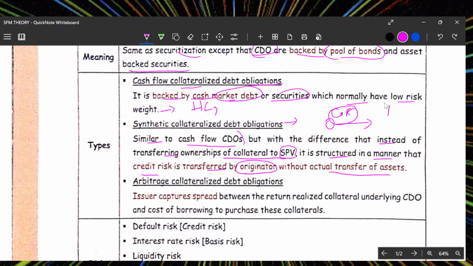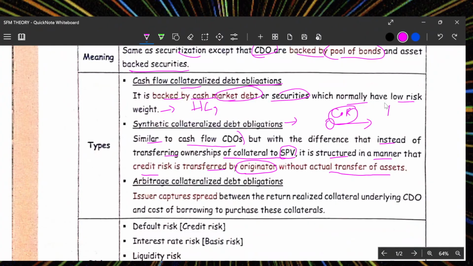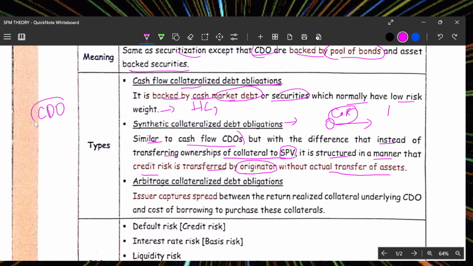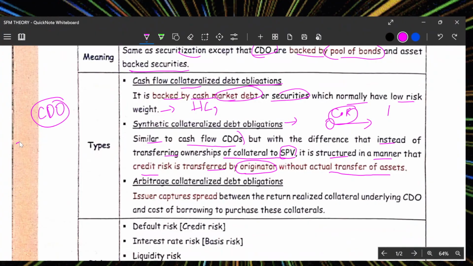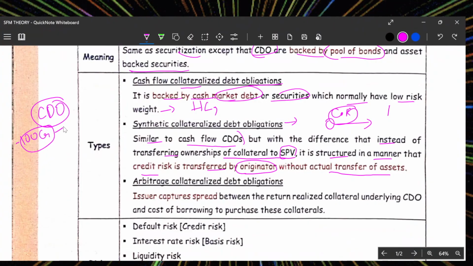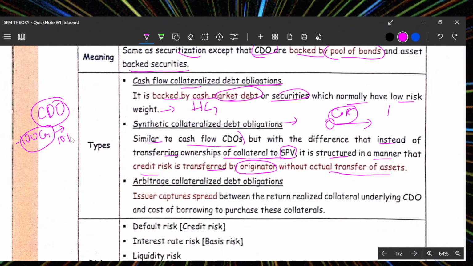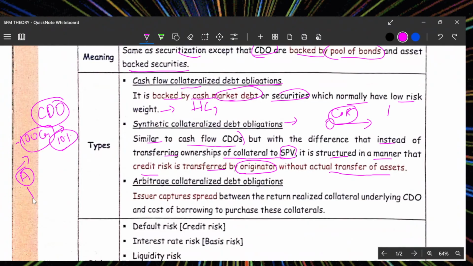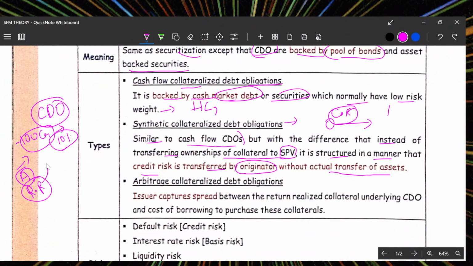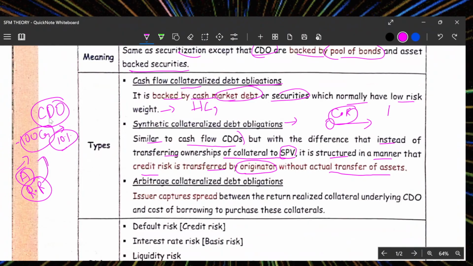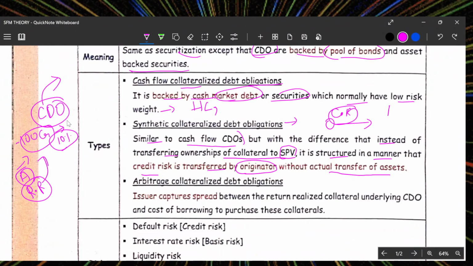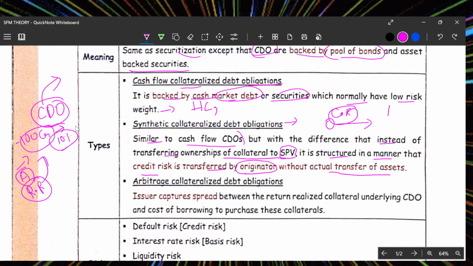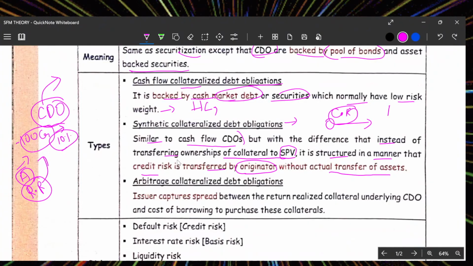So one bank got a loan, or say 100 loans they give. They will make it into one CDO. That is cash flow collateral. So I have given a 100 crore loan at an interest rate of 10 percent. This loan is backed by an asset, so it is a reduced risk CDO. Now this bank will sell this to some person. They say, this will mature on this date and you will get 10% interest. Do you want to buy it? Okay, I will buy it. So this is synthetic CDO.